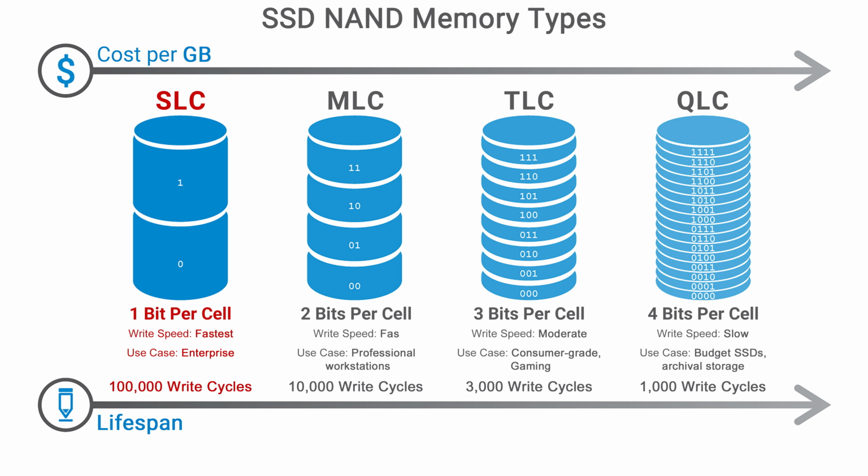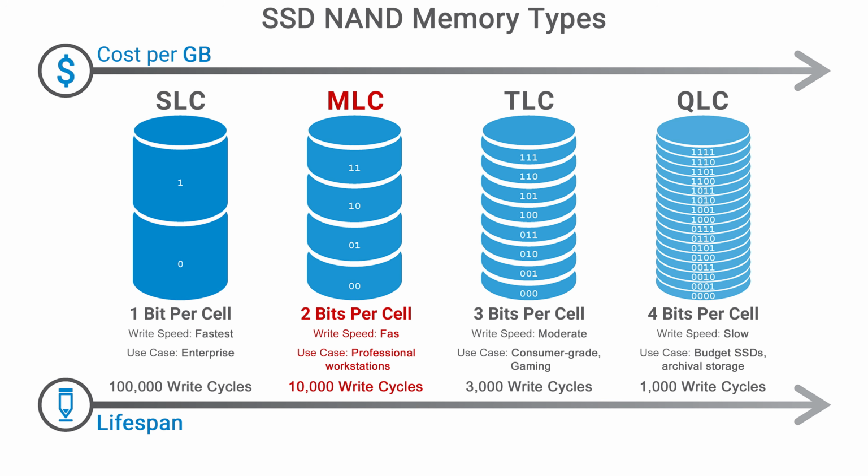Single-level cell, SLC, stores 1 bit per cell. SLC is the simplest and most reliable NAND type. It offers the fastest write speeds due to its low complexity and the longest lifespan, up to 100,000 write cycles. It stands out for its high reliability, making it ideal for mission-critical applications, such as servers, enterprise storage, and industrial devices. However, it also has disadvantages: a high cost per gigabyte and limited storage capacity compared to other memory types.